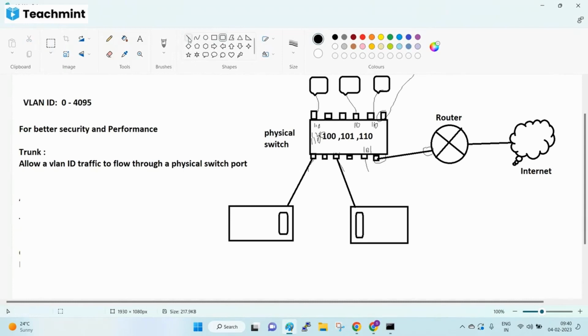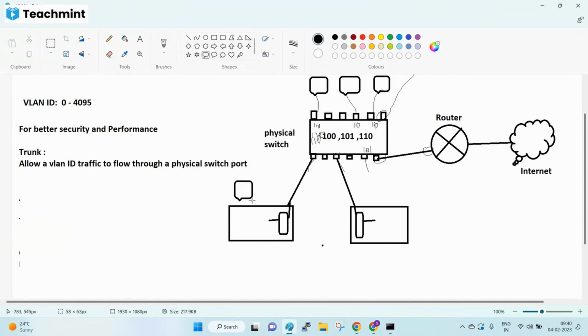Virtual switches are connected. Here there is a port group and here there is a port group.